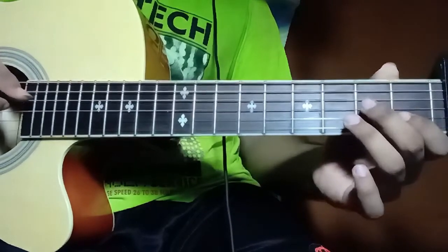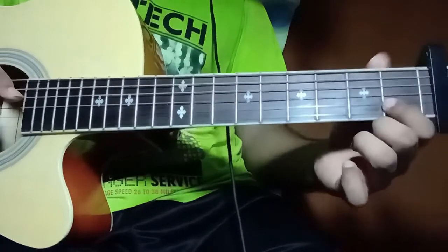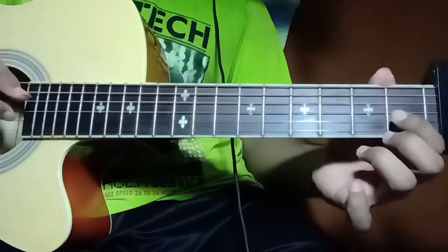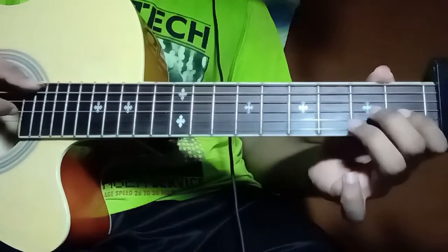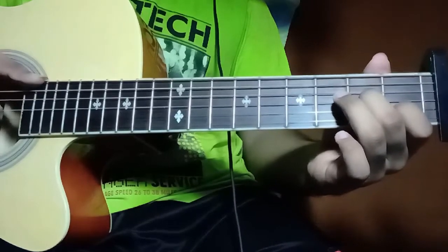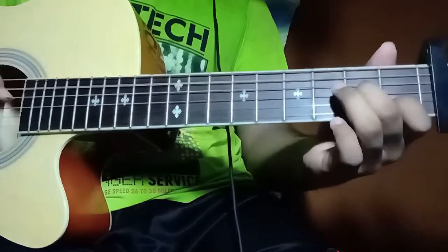You pick first fret of the second string, and along with that you are going to do a slap and strum. So slap on the upper strings and strum should be on the first fret of the second string. Then you pick first fret of the second string.